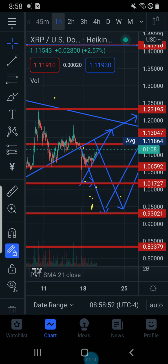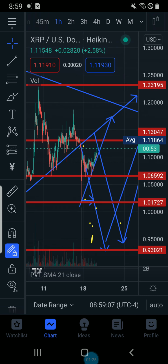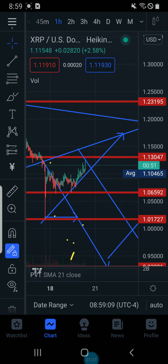We're going to see what happens from here, because this is where we're going to make a very critical decision here, ladies and gentlemen. We're going to decide whether or not we're going to continue on, or if this $1.13 ends up being very big overhead resistance. And you can see we're on an uptrending support that I drew out from $1, just to see if we could continue to ride it. And right now we are. You break that, you go back to $1.06.